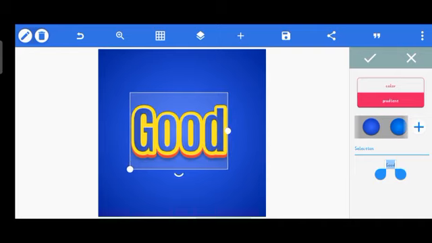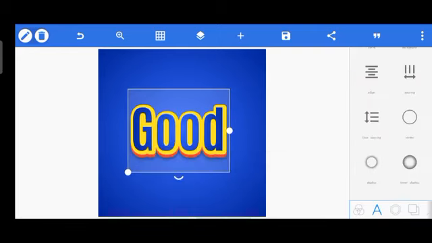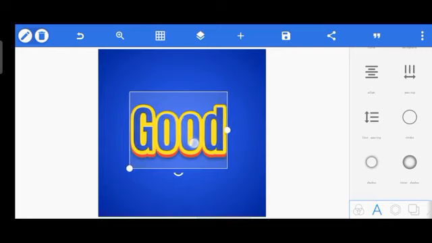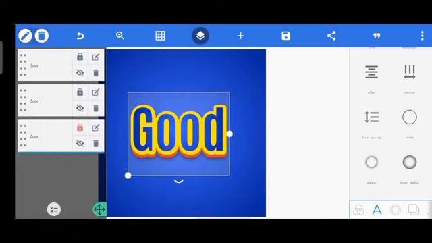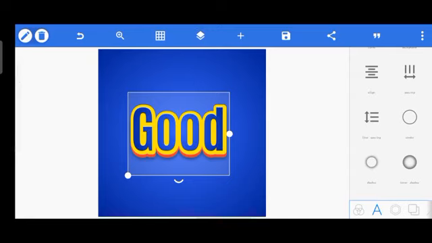This is it right here now. So guys, it's good to understand the concept behind this text effect, so it's going to be easy for you to maneuver through a whole lot of stuff, okay? So you can see that this is my text now. The one at the back, this one and this one, are looking like they don't have enough stroke on them like the one we started with. So if you know the concept, you can easily maneuver around.